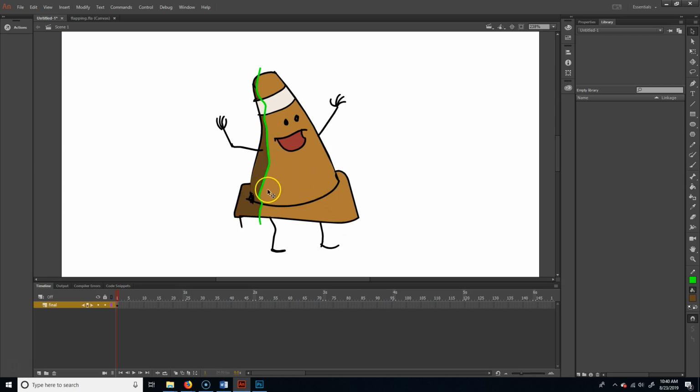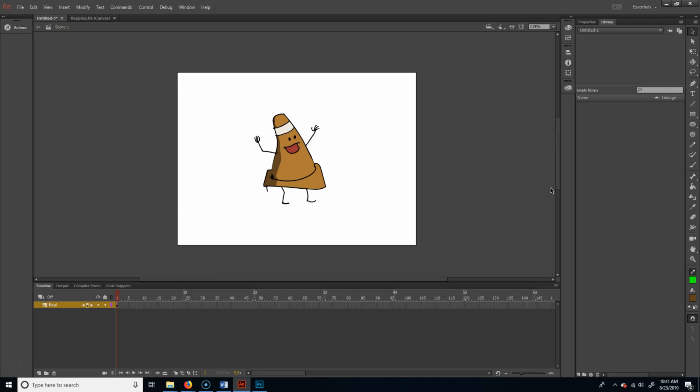Yay! And then all I've got to do is switch back to the select tool and click on this, delete, delete, delete. Actually, let's do it this way. I'm just going to double click on that line, it'll select the whole line, hit delete, and that line's gone. And then you can see I got that shading that I drew, which is also kind of neat and pretty easy if you want to add a little bit of pizzazz to it. That's how you would draw a traditional, crappy drawing. That's a way to do it.